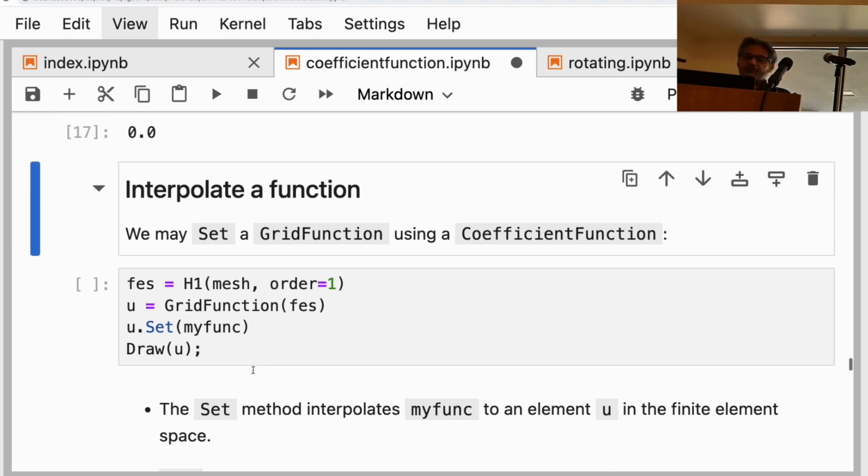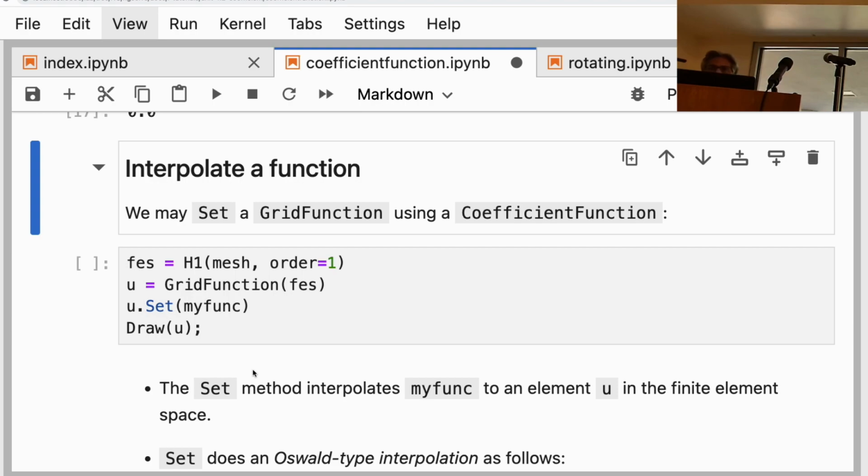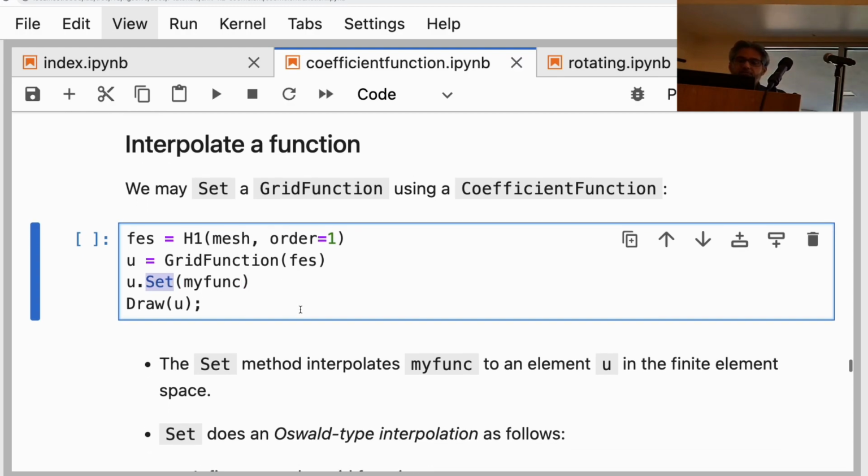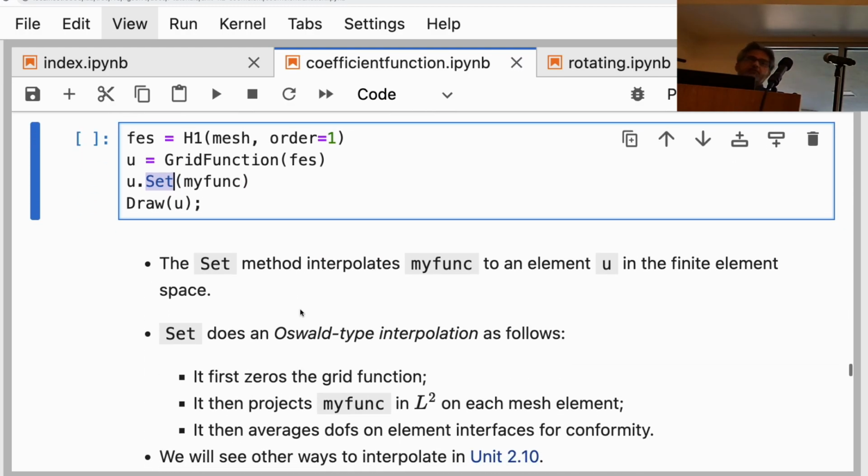The other important thing to do is to interpolate a function into a finite element space. Okay, so a coefficient function, my func, is not the same as a grid function. The grid function is an object which has memory and it represents a function in a finite element space, but you can interpolate a coefficient function into a grid function, and that is done using this operation called set. Set is synonymous with interpolate.